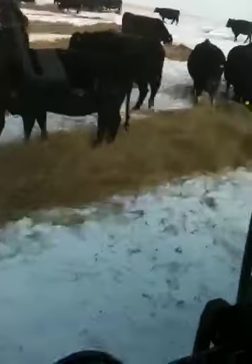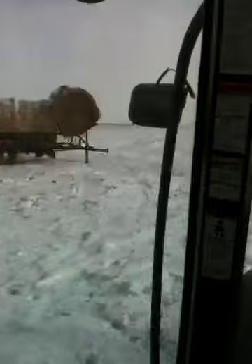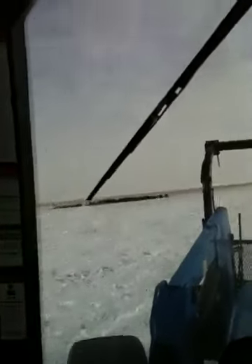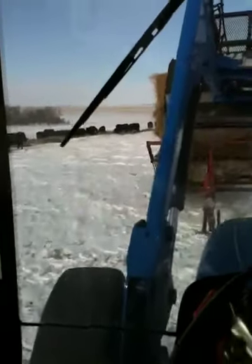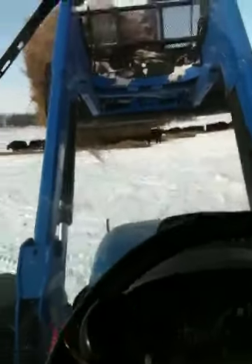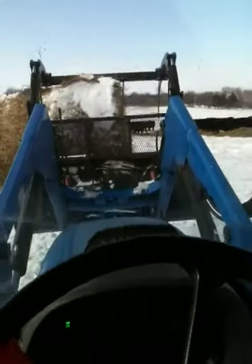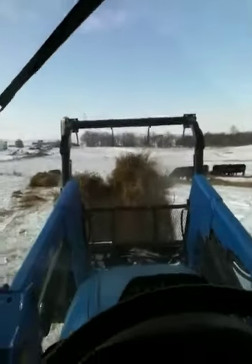As you can see, it's pretty coarse hay — nothing fancy. But for these cows right now, they're in mid-gestation, like towards the end of the second trimester. Their nutrient requirements are pretty low because they're not having to produce any milk for a calf like they would be in the summertime, and the calf growing inside them isn't huge right now. It's actually probably the time of year where they need the least nutrition. But coming up here pretty soon they're going to need better quality feed because the last trimester is important for nutrition. Anyway, I've got a few more bales to unroll, but I just wanted to show you how we feed the cattle in the wintertime.